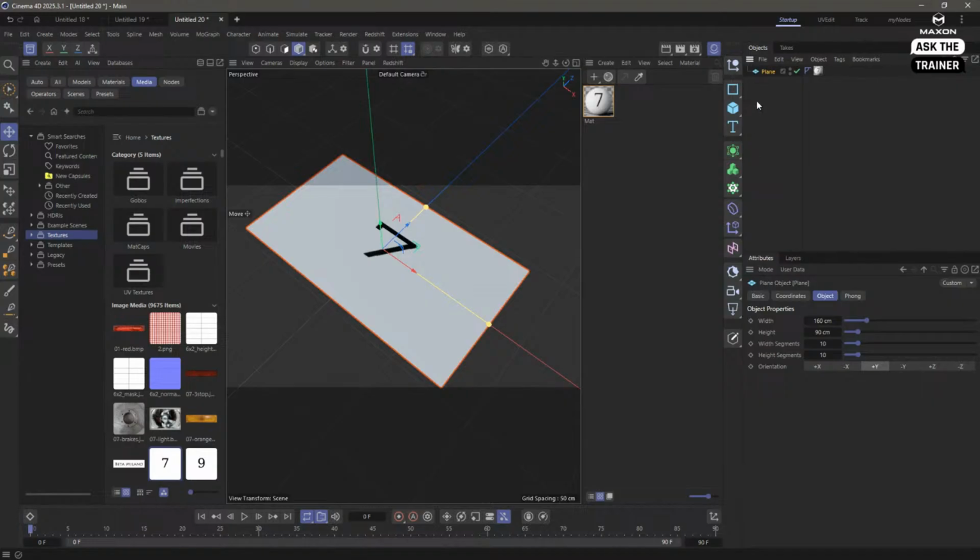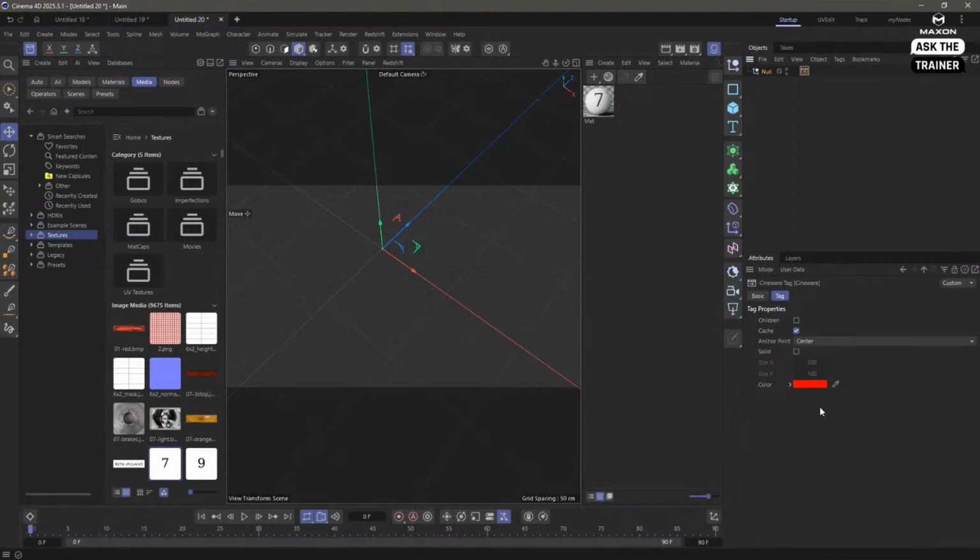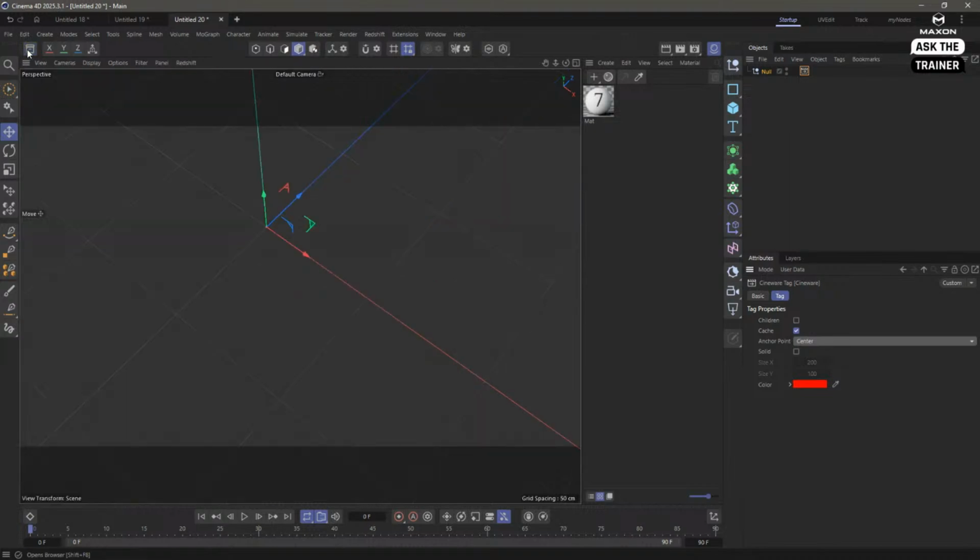If you want to do the opposite, export 3D nulls with animation, you right-click and you go to render tags, and you add a Cineware tag, and you control what kind of object it's going to be, if it's going to be a solid, if it's going to be a null, and all that. If the anchor point is going to be the center or the top left, top right, depending on how you work. So I don't know exactly what the question is. So yeah.